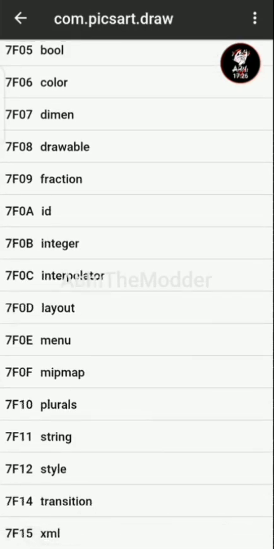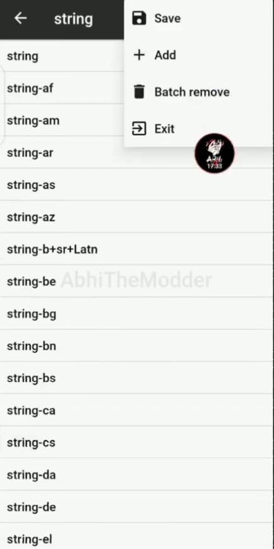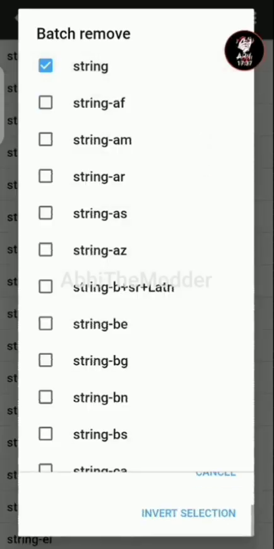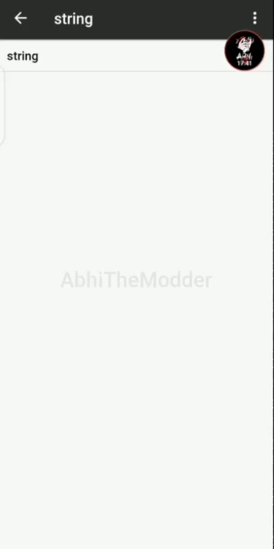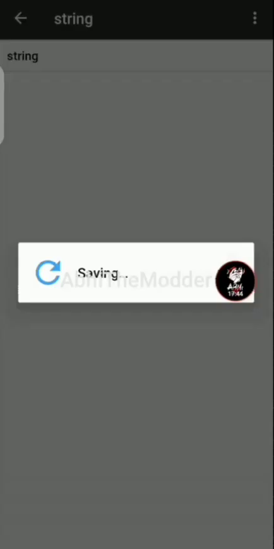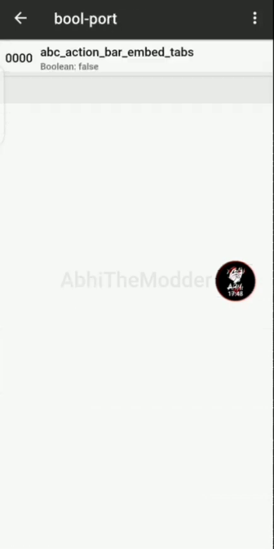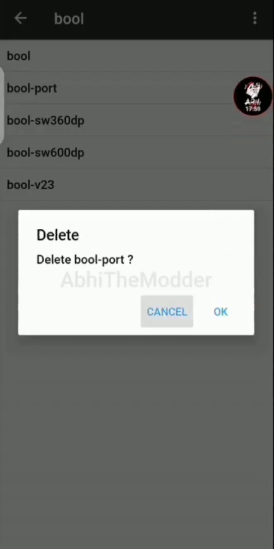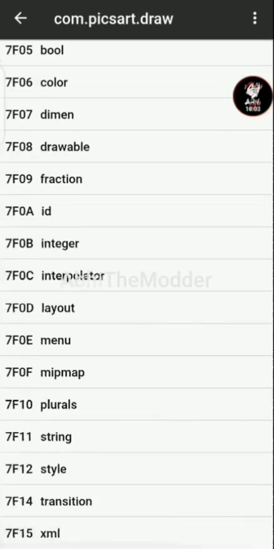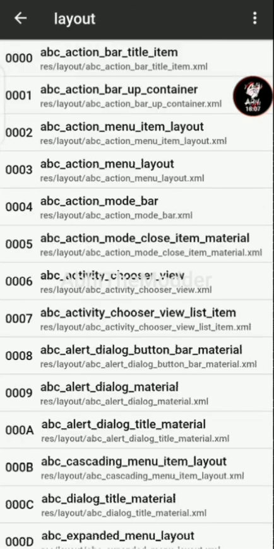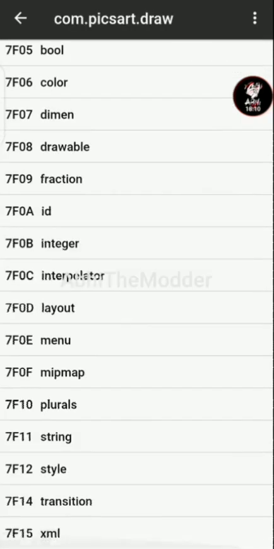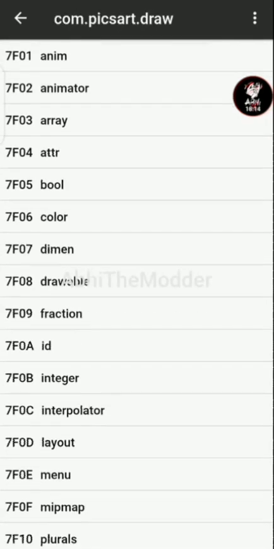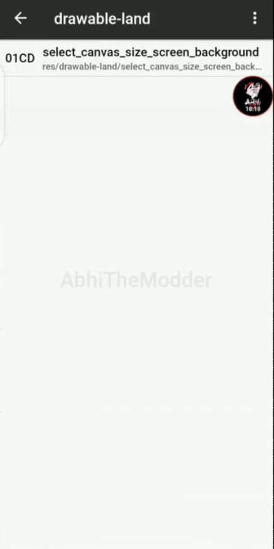So I'm going to make the app size small. Nothing more to remove, all are related to apps.